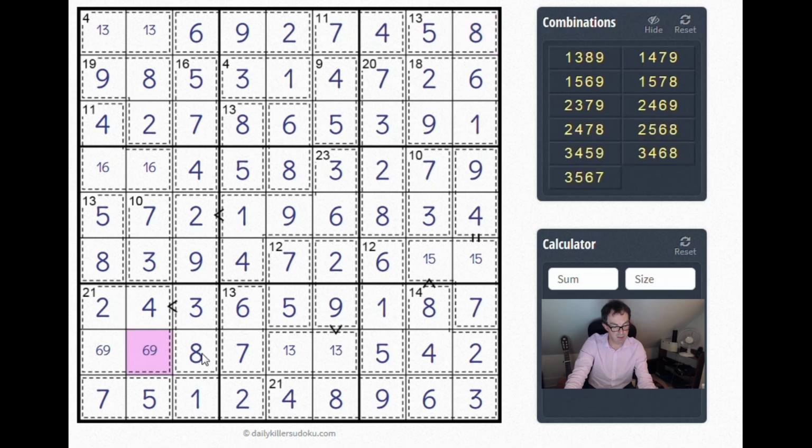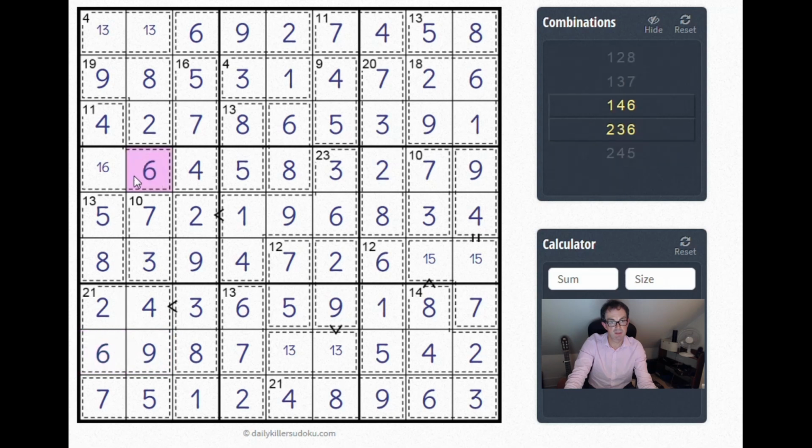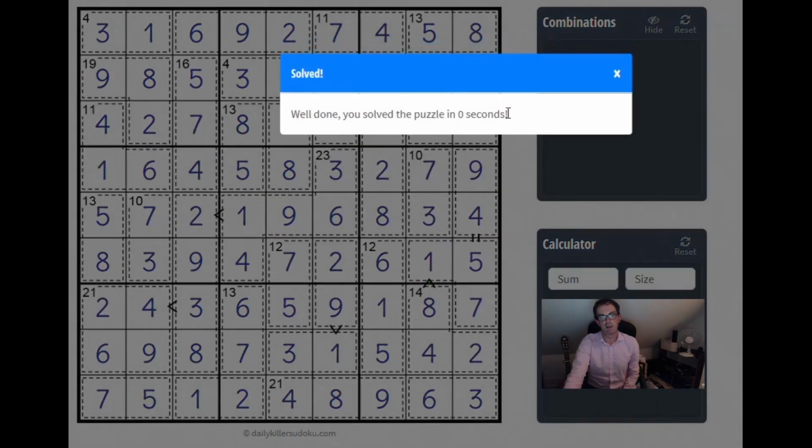This must be a 9. This must be a 6. Oops. And this must be a, whoopsie, oh dear, that's a 1. And this is a 3. And hopefully now that's that way round, and this is going to be, and there we go. So it says I took 0 seconds.